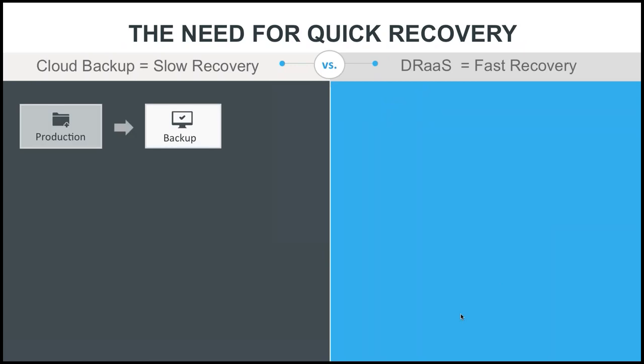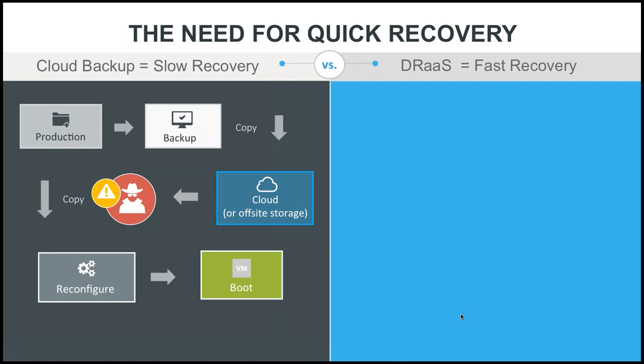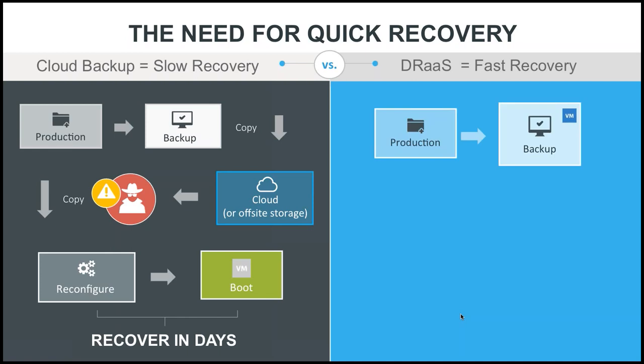So on the left, you have the traditional backup flow. You have the production box and the backup server next to it, which is then copying data to some storage. It could be a tape drive, on-prem disk, it could be copying to the cloud. And when a disaster happens, you then need to copy that data back out of storage, then reconfigure and boot. And this all takes a lot of time, right? This takes, like we saw earlier, 2 to 5 days. So the recovery time takes days here, but DRAS is very, very different.